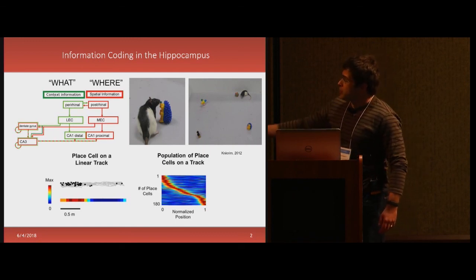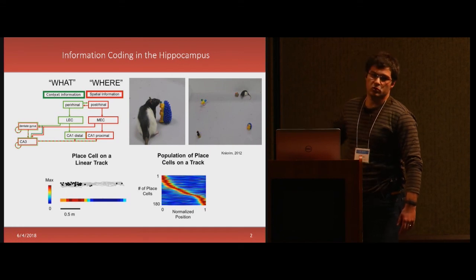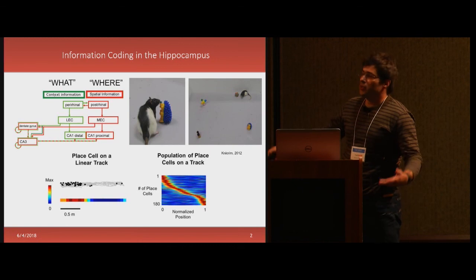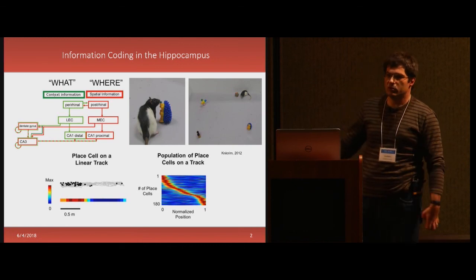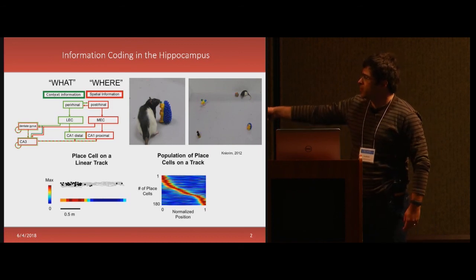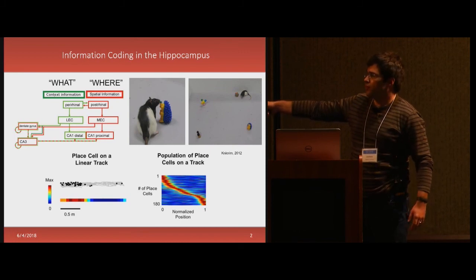And it is believed that the hippocampus takes these divergent kinds of inputs and integrates them to create associations between them. The primary output type of the hippocampus are the so-called place cells, which are neurons that are sensitive to particular locations. And it is also believed that the hippocampus creates more precise spatial representations than the inputs that it receives. An example of a place cell is, during an animal running on a linear track, there are neurons that fire action potentials only on particular locations on the track, as shown by this firing rate map.